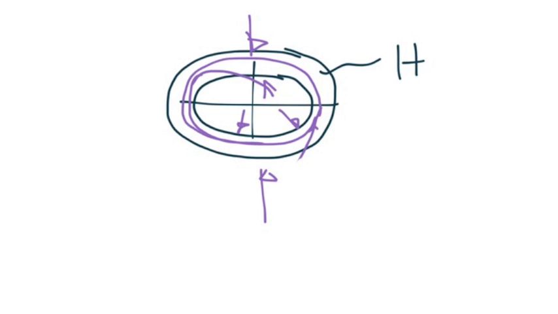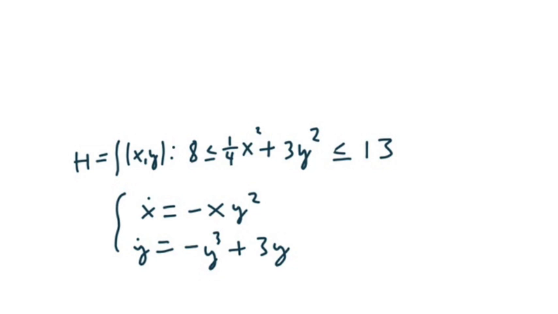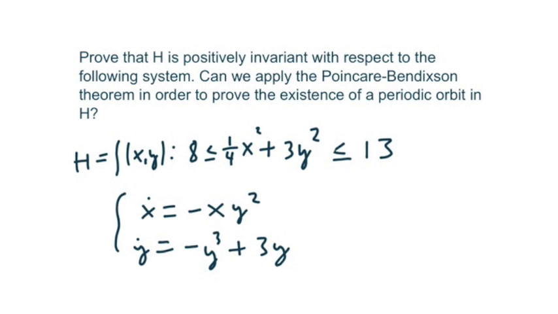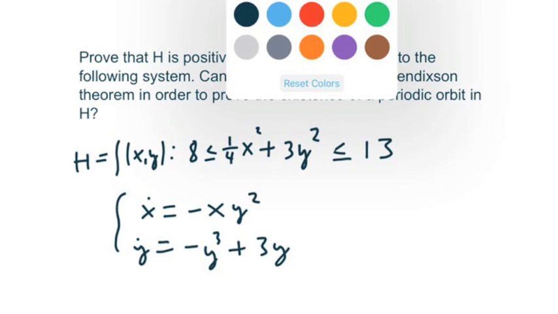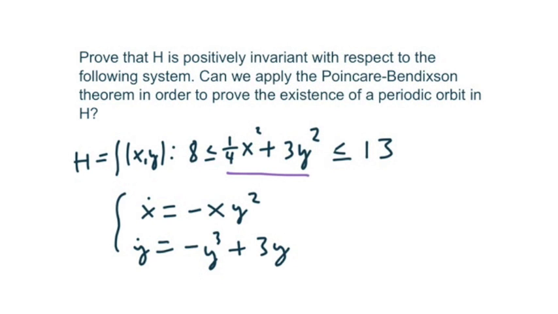So how are we going to do this? The professor recommended a Lyapunov function. And what would be suitable for this one? Well, it was a test. So it's actually, it's just this, your H right here. One fourth x squared plus 3y squared. So we're going to take a derivative of that. There will be partial derivatives in it. We're going to take the derivative of it. So let's write that out in the next page.